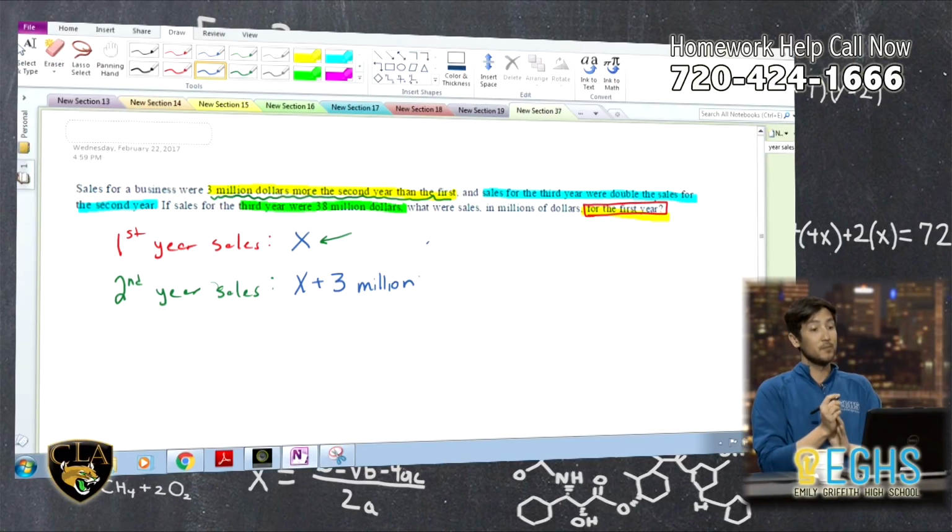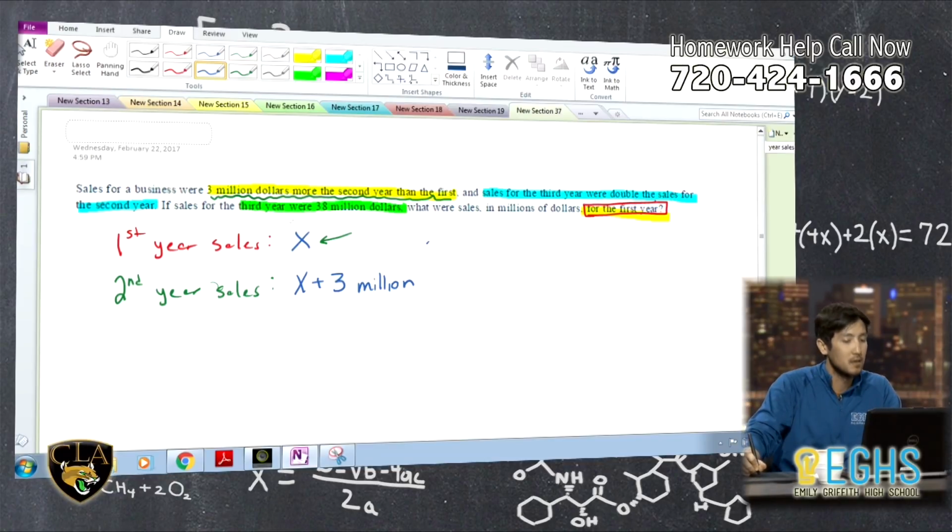Like if I said, Becca has some amount of dollars and I gave her $20, now she has x plus $20. You don't write dollars out. Right. So we don't need to write out million, especially if every single unit is millions. We just need to remember our answer is going to be in millions. And if you wanted to, what might be a good idea, sales in millions, you could put it here as you're writing it.